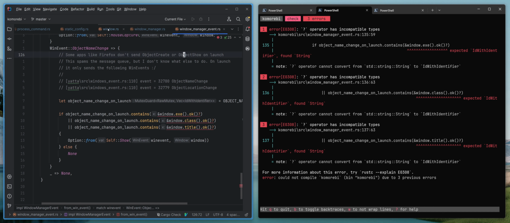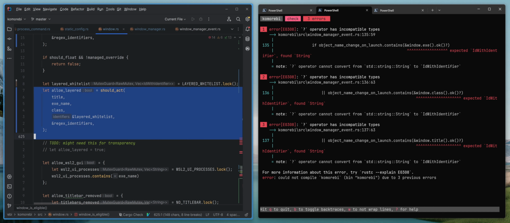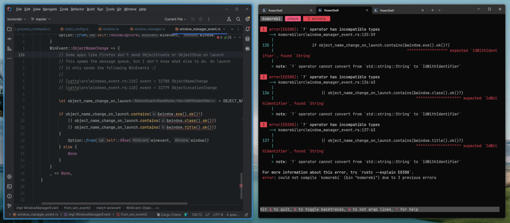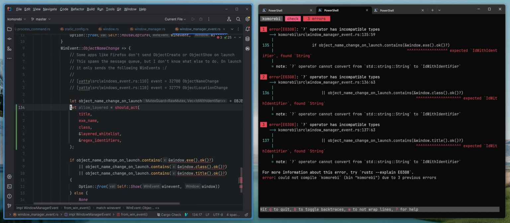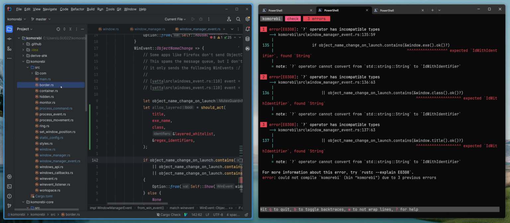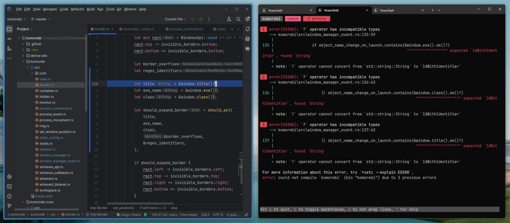All right, so I think we can reuse this should act function here. Should act, let's pull that in. How did we do this on the border? Yeah, we do it like this. So why don't we copy all of this actually?